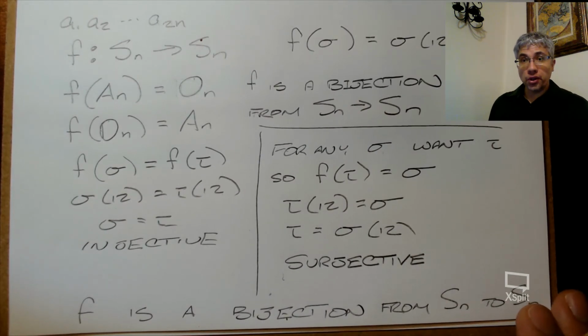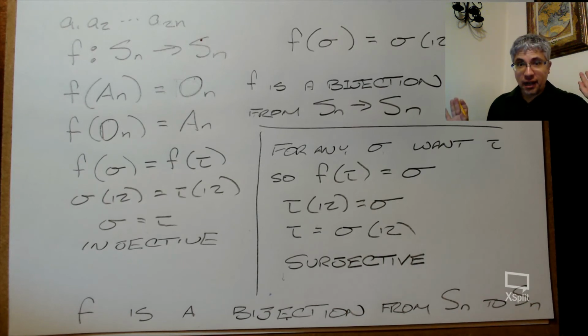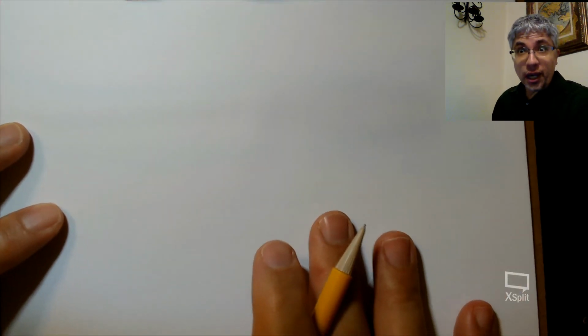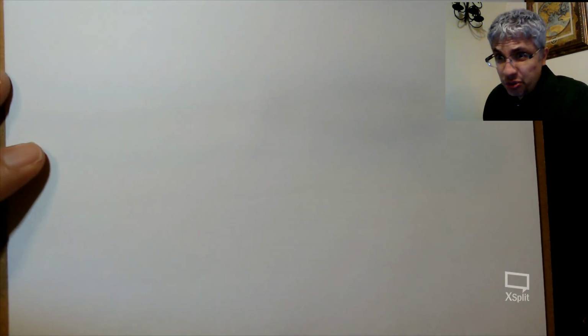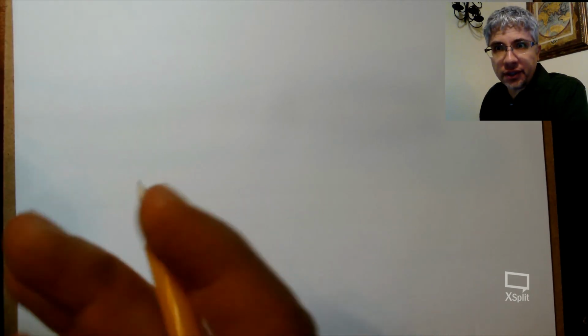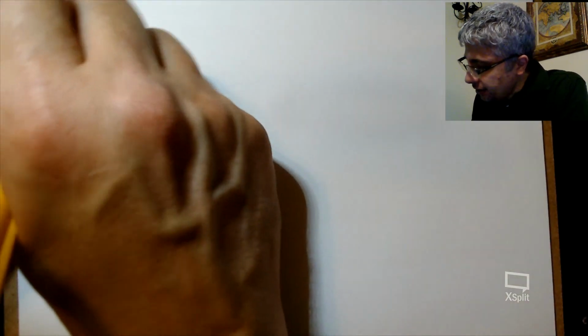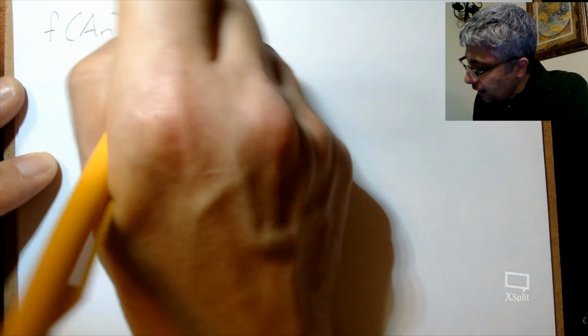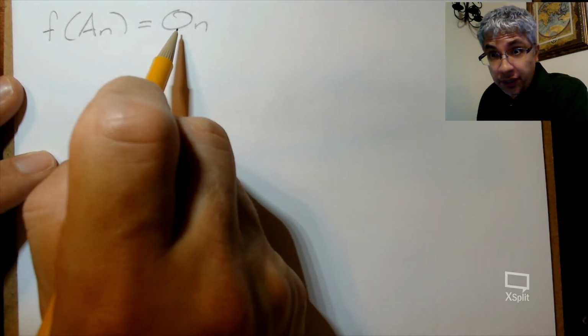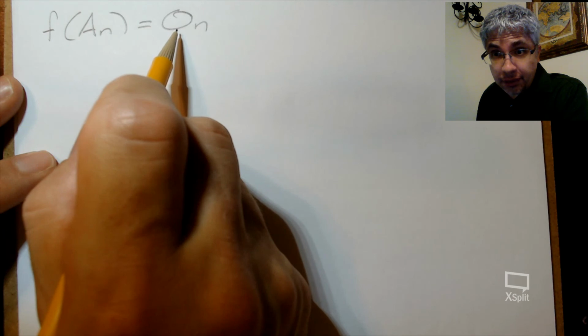Well, I don't need to say that. What do I want to say? Okay, what I want to say is we have a bijection. So it doesn't send two things to the same thing. I mean, two different elements get sent to two different elements. And since we know that F of An equals On, that means each of the elements in An gets sent to a different element of On. No two things go to the same place.